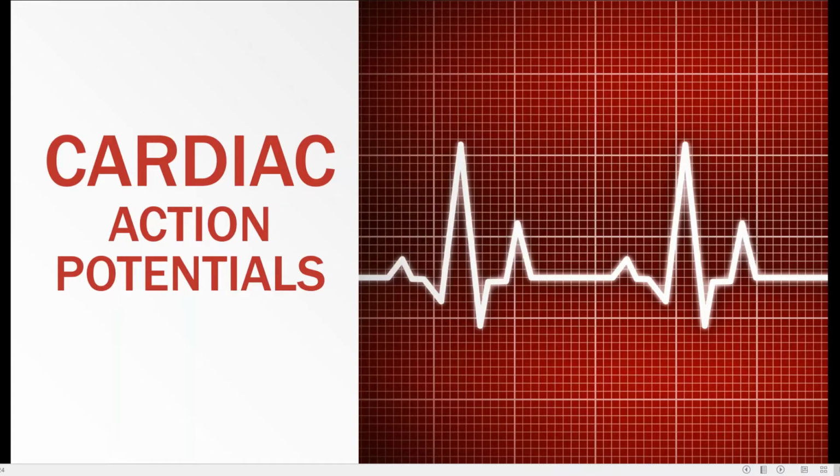Hello. So today we're going to talk about the cardiac action potential. When we say cardiac, it is a type of muscle that is located in your heart. The heart muscle is very remarkable. At an average heart rate of 70 beats per minute, the heart needs to contract and relax more than 100,000 times a day without stopping or tiring.